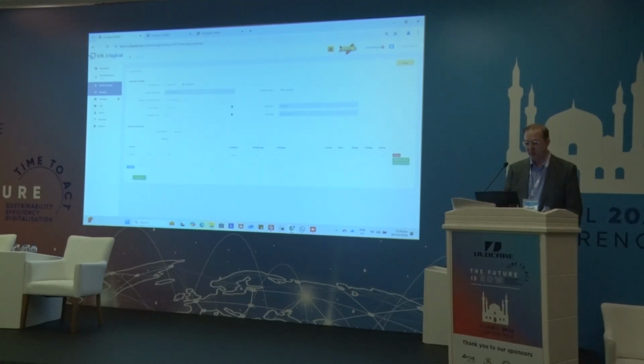If I wanted to add more ULDs, then I can do it here. So I'm just going to add one more. I'm going to do PMC 20059 ZC. And this time, I'm just going to leave it serviceable. I'm going to say there's 1 net, and that's it. And I'm going to do a transfer.